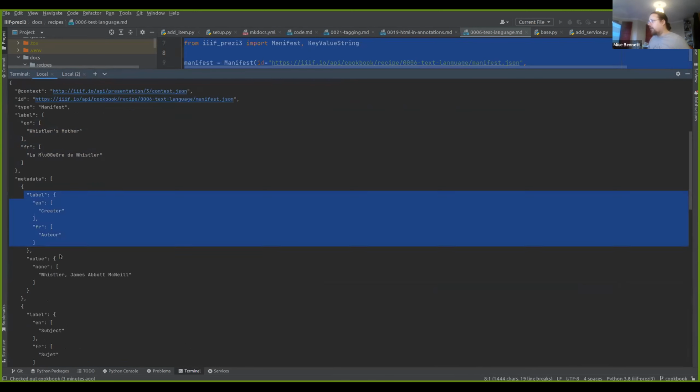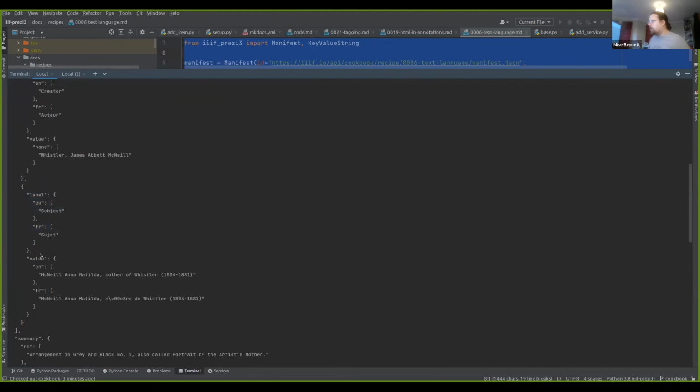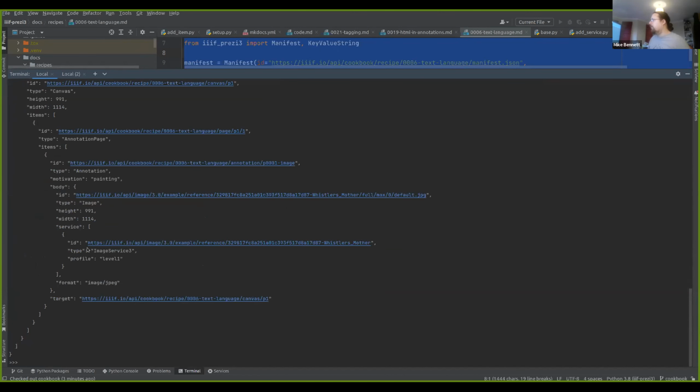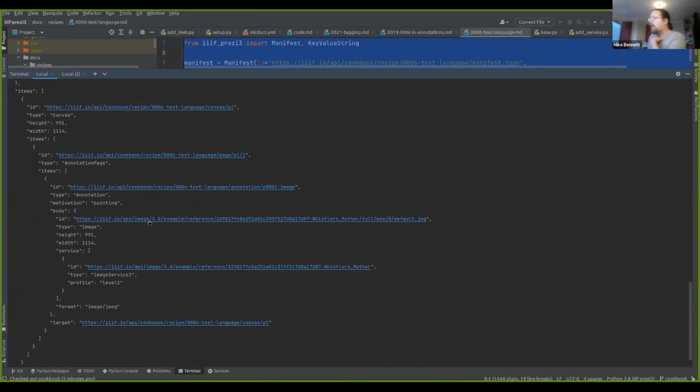It's created the metadata here, again, multiple values, and the subjects, summaries, required statements, etc. And of course, the regular things you'd expect from the Canvas item there.